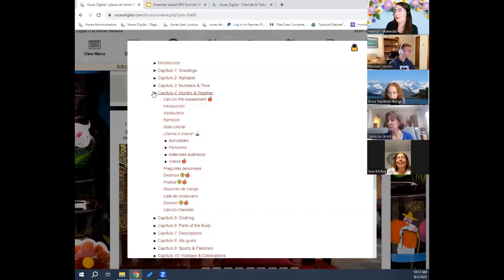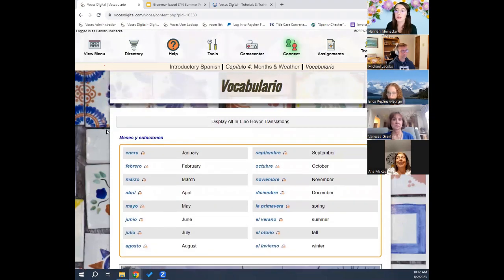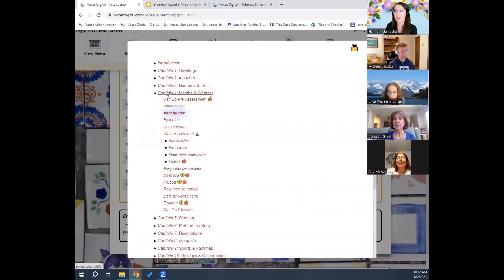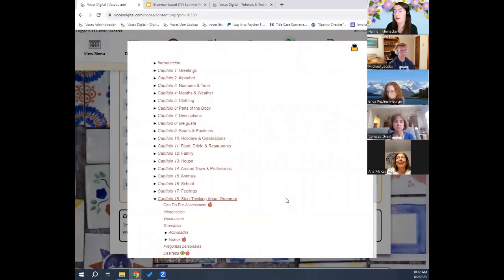So this is what a chapter in Introductory Spanish looks like. You'll see, as I said, we've got those intro pages, so you can introduce the target vocabulary with your students. And this does not include grammar concepts within chapters. At the very end, the last chapter is titled Start Thinking About Grammar. So this title is not necessarily designed to help students build an understanding of grammar concepts.